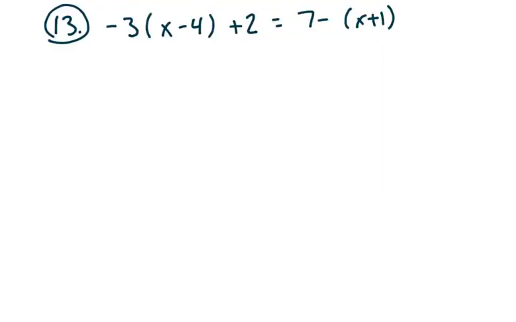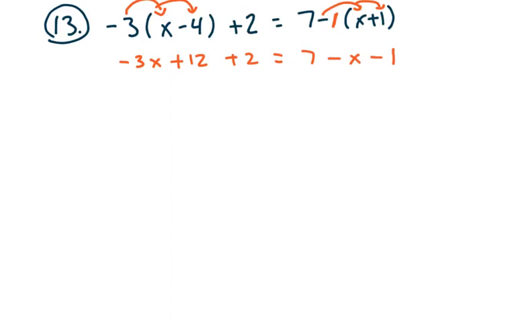Okay, so let's continue lesson 1.1 from Math 0314. Last time we were working through this and I ran out of time, so I'm just going to start over again. Here, we want to make sure we distribute. Watch yourself in the back here with the negative, this is technically negative 1, so we get negative 3x plus 12 plus 2 equals 7 minus x minus 1.